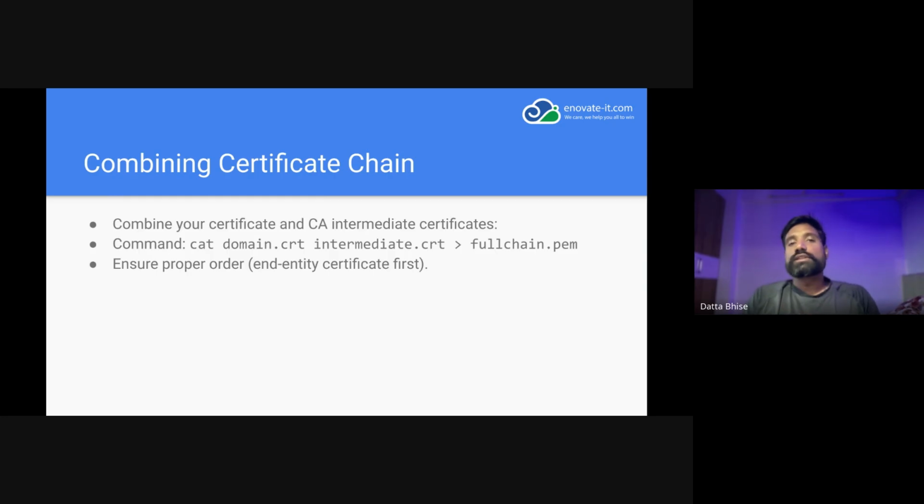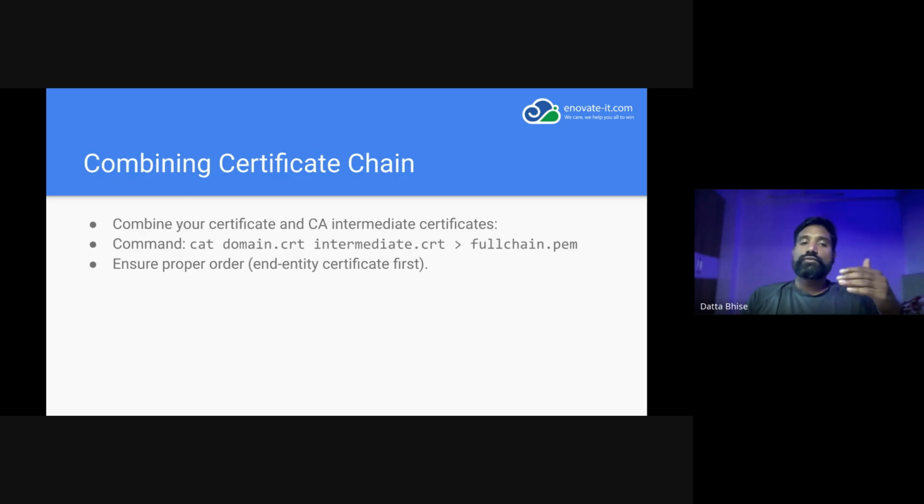And if you are using the Apache server, in Apache there is an option to configure your domain certificate and all other certificates like intermediate and root certificate, and that has to be configured separately. So this is again based upon different web servers. It is different configurations. But today we are going to use only Nginx configurations. So for Nginx, we have to combine all these files.